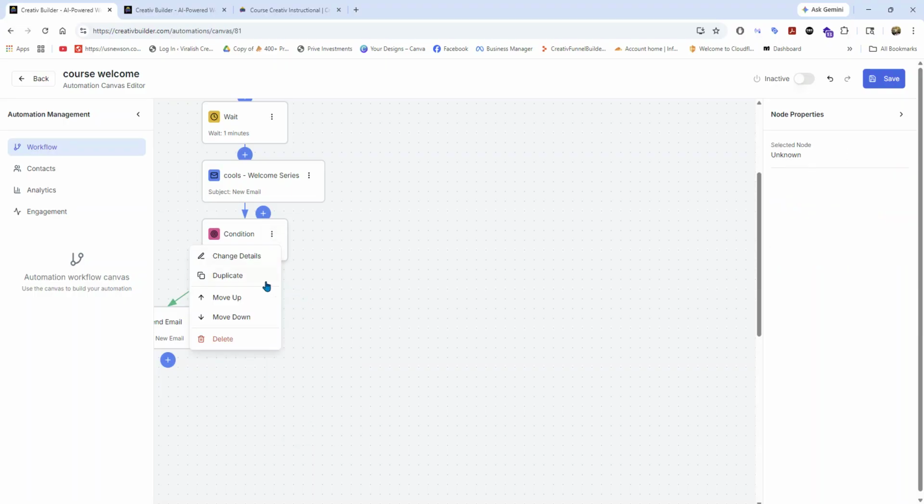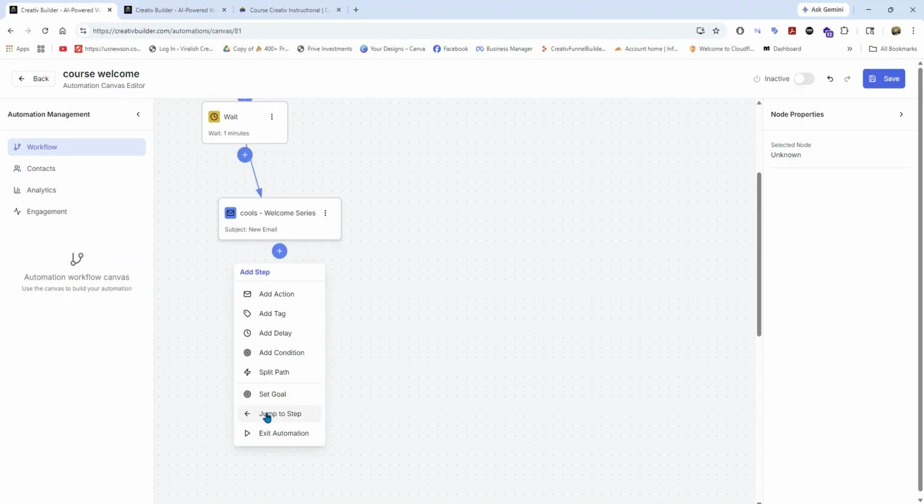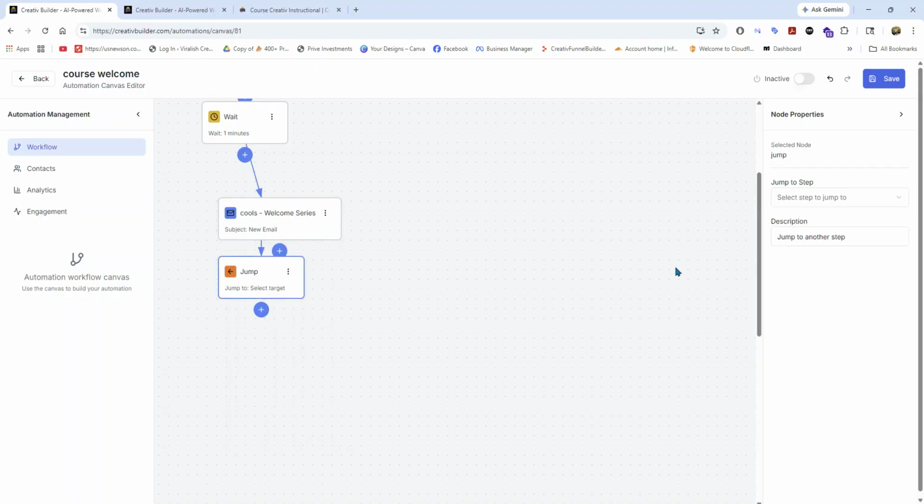So let's remove this and we can move this around. Another thing you can do, you can jump to a step. So select the step to jump to, and this is, for example, if you've built out a certain series and they matched a tag.